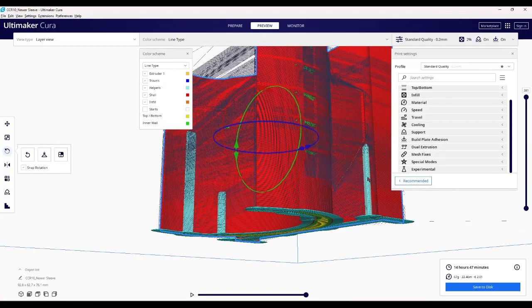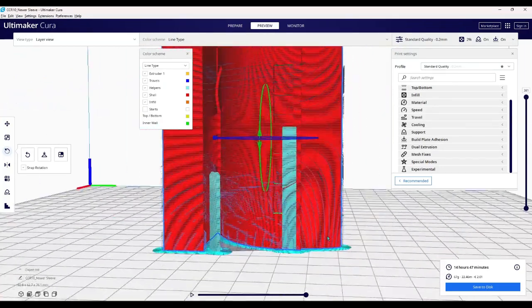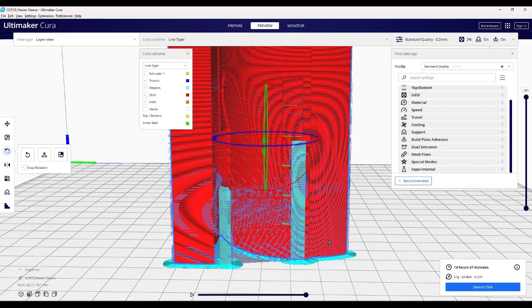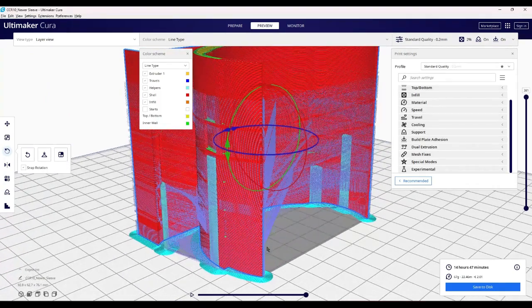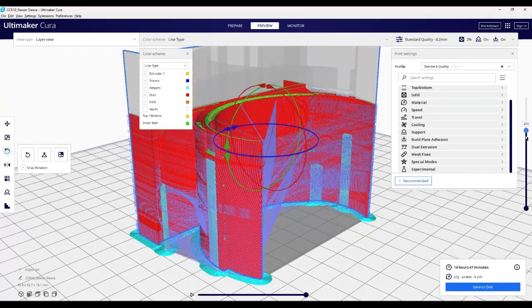Oh look, it wants to put support columns at the very edges here. I mean, that's acceptable, but if you look at where these support columns are, they're kind of useless.